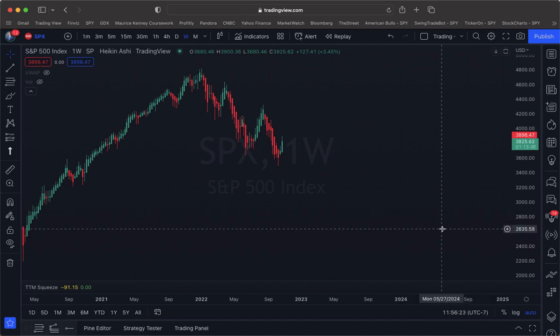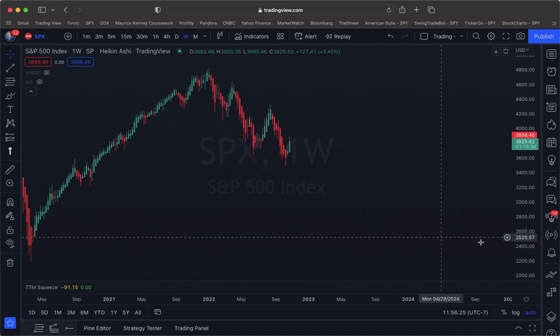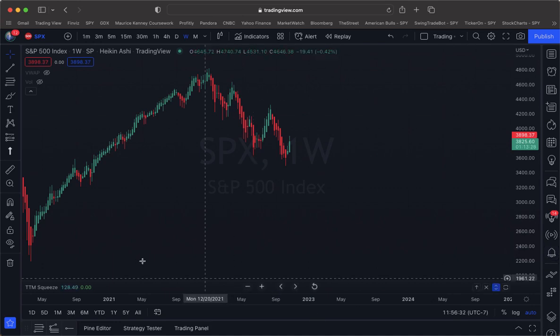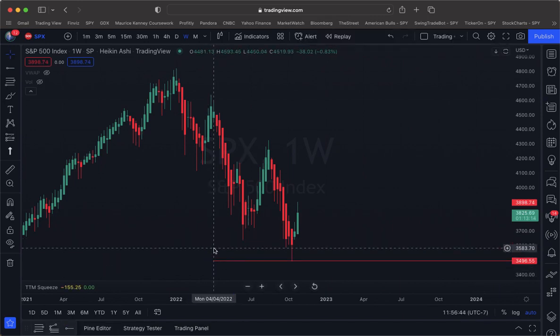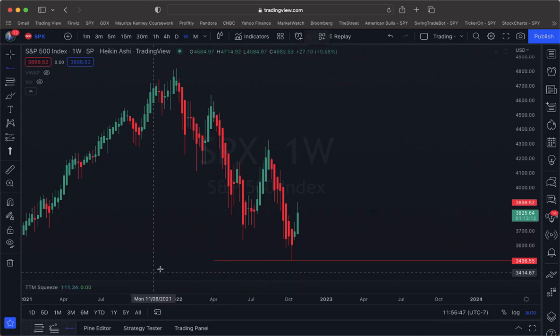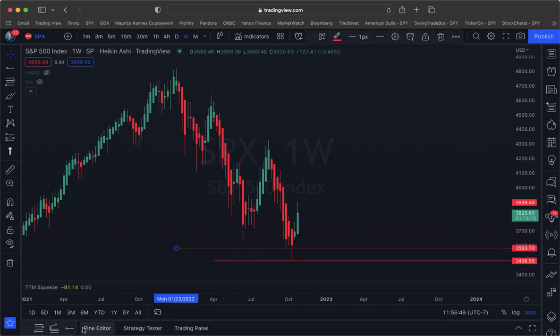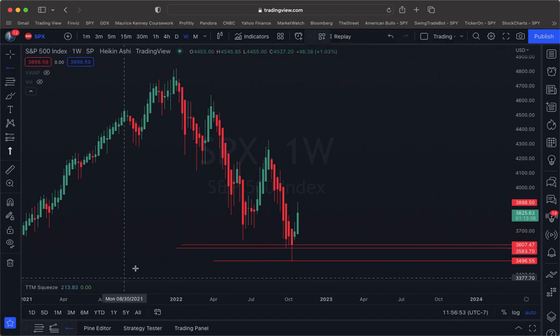So here we have the SPX, which tracks the S&P 500, and what we're doing is we're looking at the 1 week level, right? The 1 week chart. 1 week is pretty good. I mean, you can zoom out more, but what we're trying to do here is just find some key levels, right? So we'll just take our markers here and say, okay, that's a key level, that's a key level. Oops, sorry. Let's see, that's a key level. That is a key level.